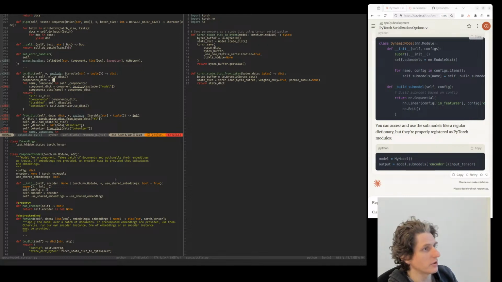This needs to be a list. It can't be just because we'll lose the order when we deserialize. So components.